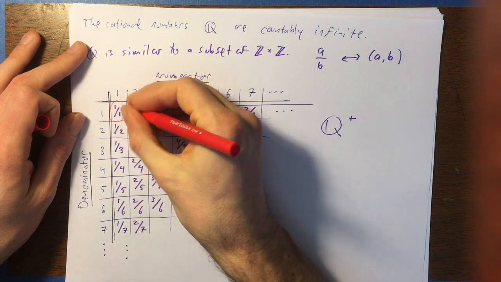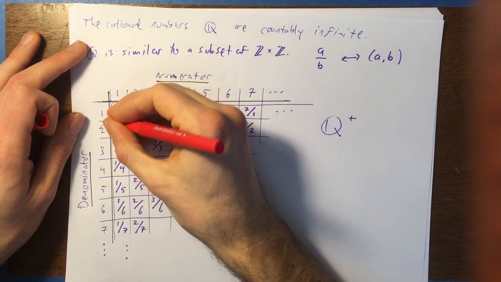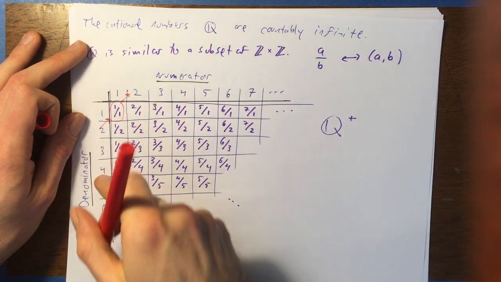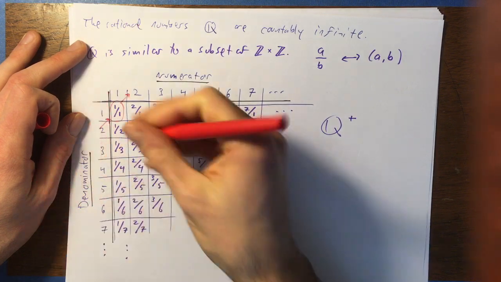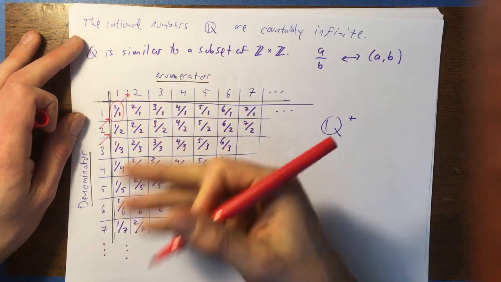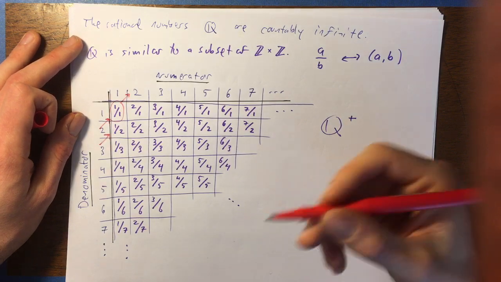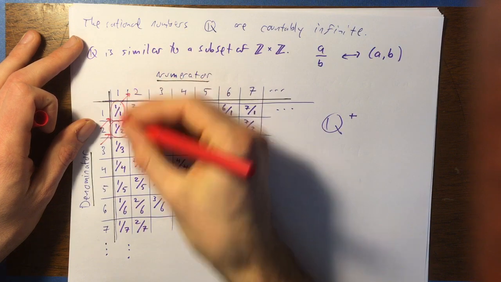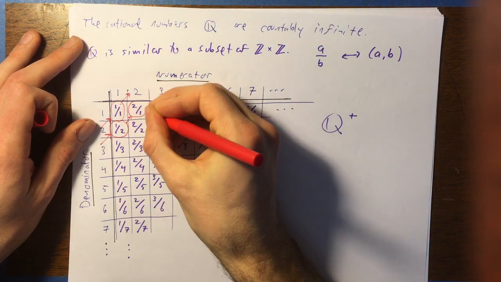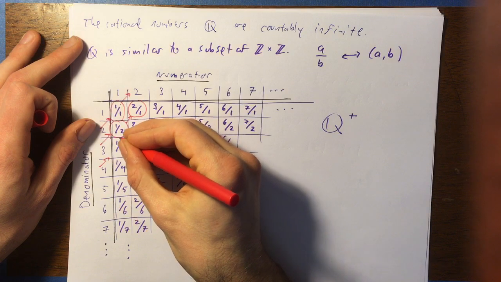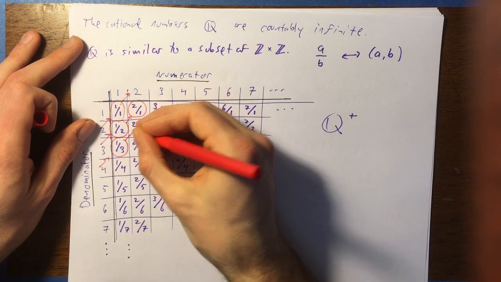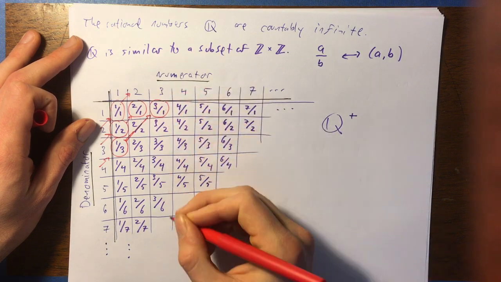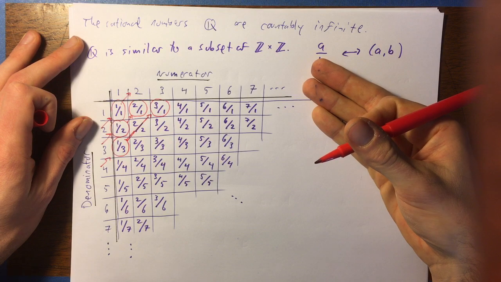You start from the top left and you take 1/1. All right. And we're basically going to go diagonally in that direction. And then when we get to the edge of our grid, we're going to go down and take the next number down and come up and to the right. And every time we encounter a number, if it's a new rational number that you haven't seen before, then you are going to count it. So we go 1, 2, and then this is different. That's going to be a third one, and then we'll come back down and start here. This is still different, so that's 4. That's the same, so we're going to skip right over 2/2 and look up here, and 3/1 is different. That'll be 5. And you see what I'm doing is I'm counting them, right?